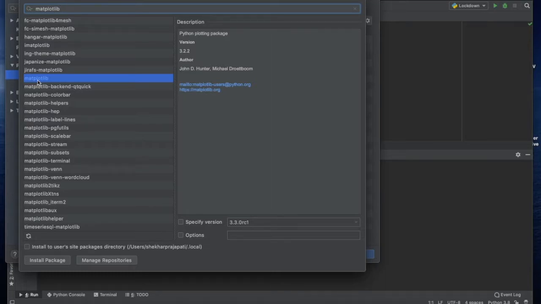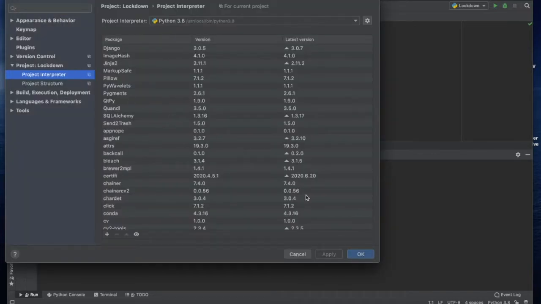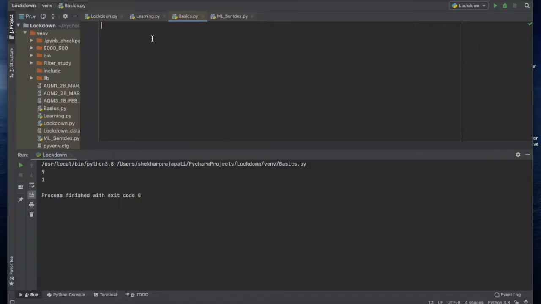We can cover more about matplotlib in a second video, where we'll talk about how to import CSV and Excel files, how to choose columns and then plot them on the X and Y axis, how to choose colors, and different designs. Once you install different libraries here, you can click OK.